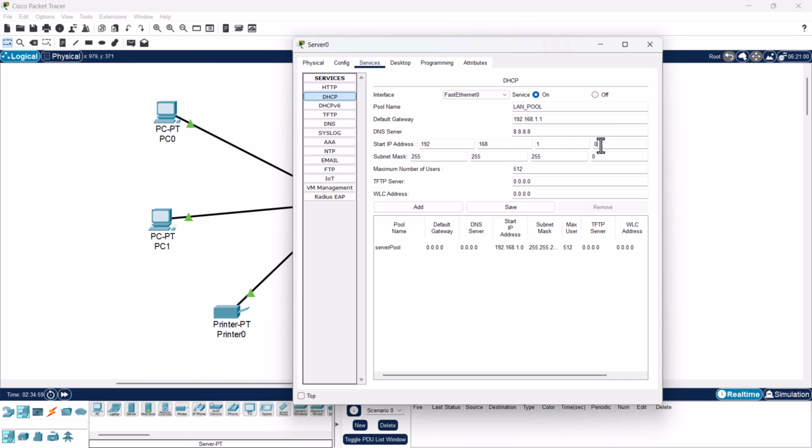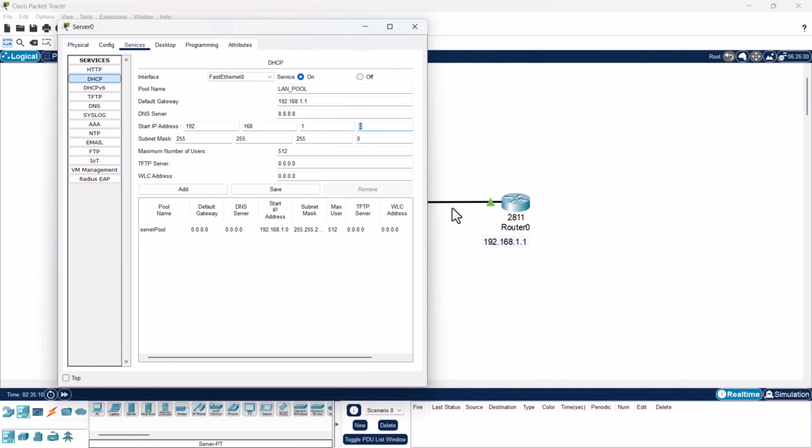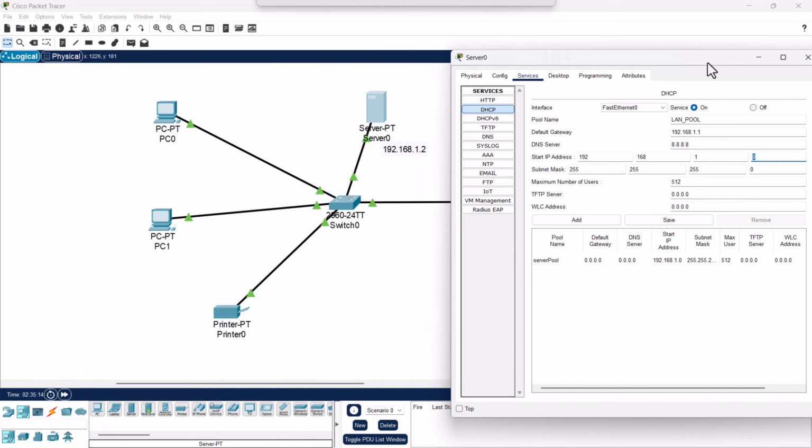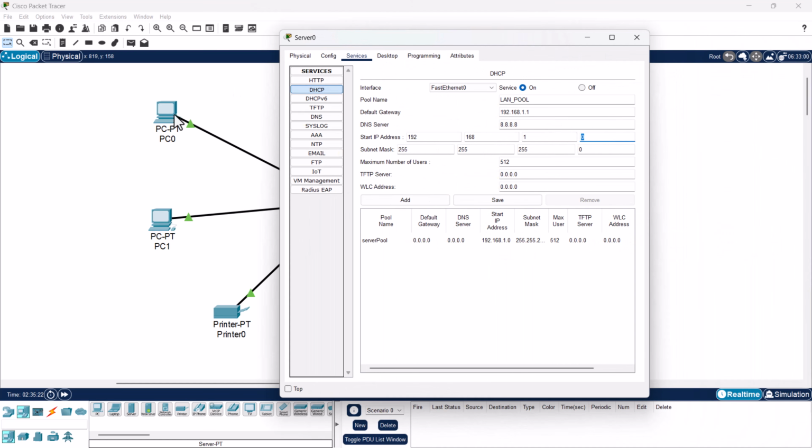And the first device which will be assigned by this DHCP server will start with IP address of 192.168.1, and here it will be not 0 but .1. However, this is already reserved for our router with .1, and .2 is already reserved for our DHCP server itself. So it will start assigning, for example, for the first computer an IP address with .3, and actually I will leave it, and then later I will show you how you can configure this so you can reserve the first 10 addresses so you can assign them manually to the devices which require static IP addresses.